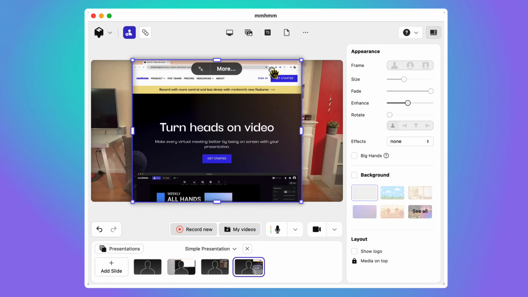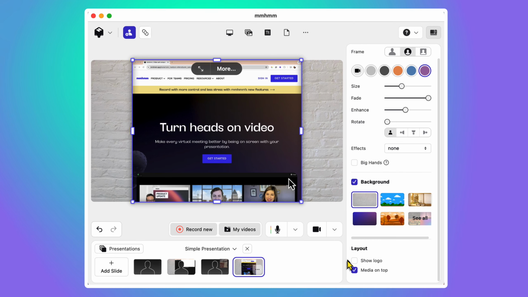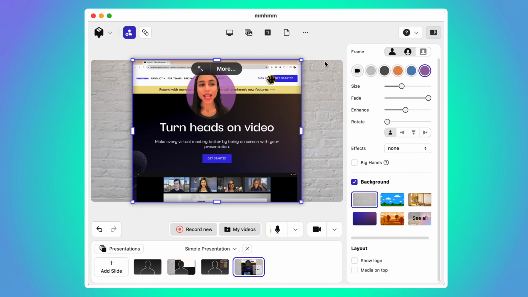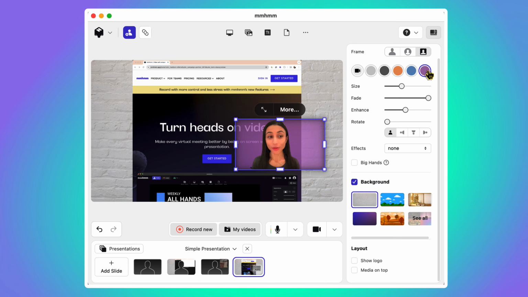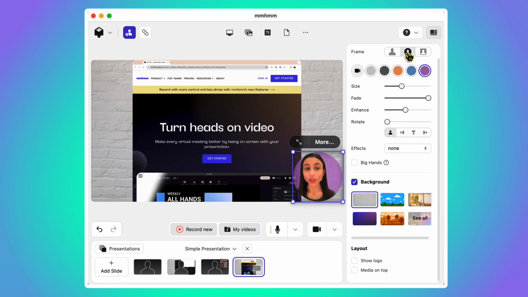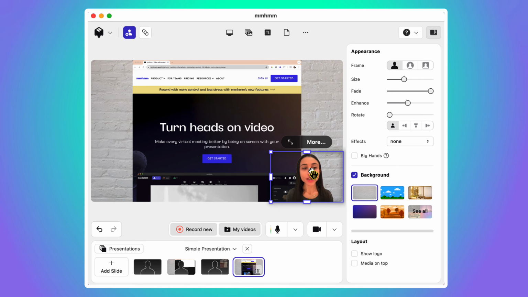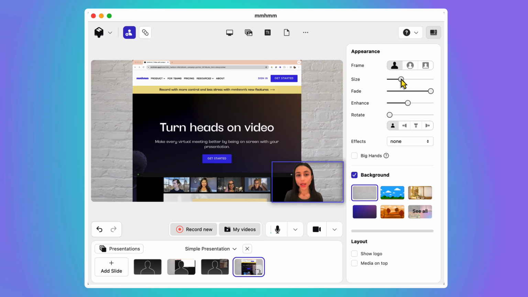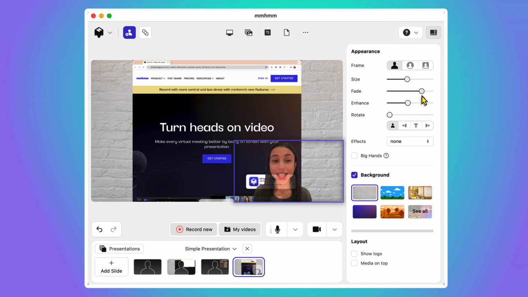While we're here, let me go ahead and make this a little bit larger. You can also adjust how you appear on screen. So if I go ahead and enable this background, and let's go ahead and instead of putting media on top, let's put myself on top. And you can see there that I can change from being full in frame. I can have my natural background or swap it out with just a little color, which would work really nicely there. I can also change to just a circle crop, or I can even do that silhouette crop, which is kind of like a background removal so that I could just appear maybe in the corner and I could point certain things out on the screen. I can also adjust my size just like that, bigger and smaller, and I can even fade myself in and out if I would like.